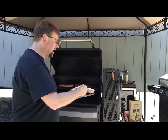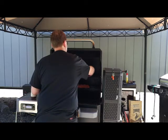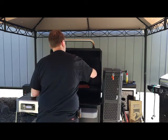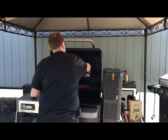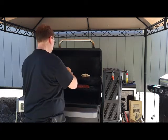I'm going to go ahead and set this on there. I'm going to make sure that there's no cheese hanging off the edges. I like to keep all the cheese on the top. I don't want the cheese dripping down into the smoker if I can prevent it.